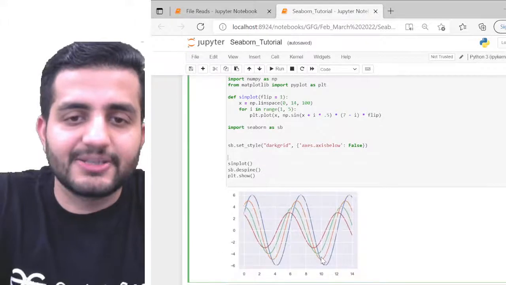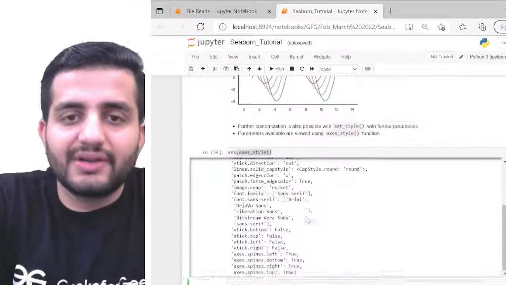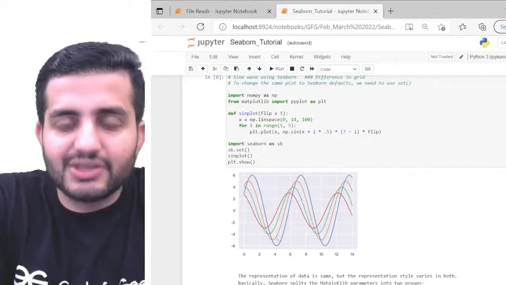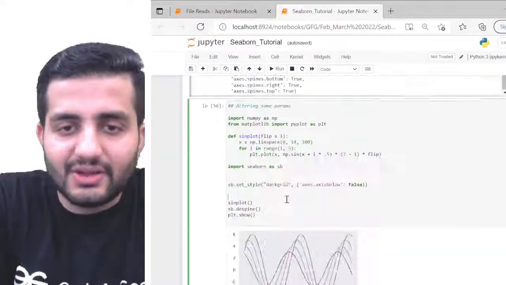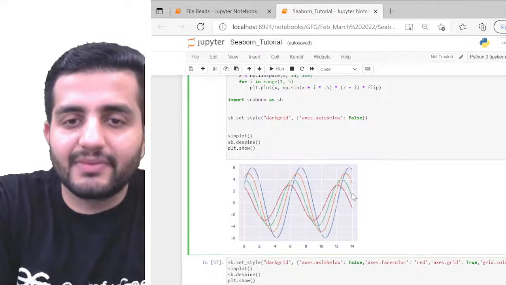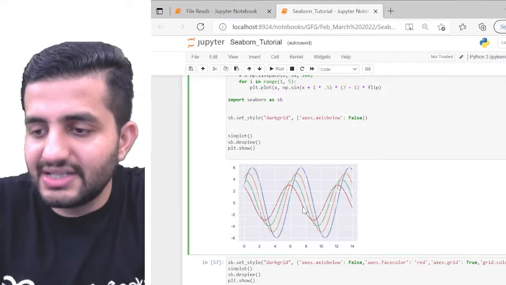So now what has changed? Can you see this? The axis, now it has made the appearance different. The difference is that earlier the grid was behind and my graph was in front, on top of the grid, right? But once I made this false, now can you see this? Now the grid is on top and my data is in the back. Can you see the difference? You can see the difference, right?